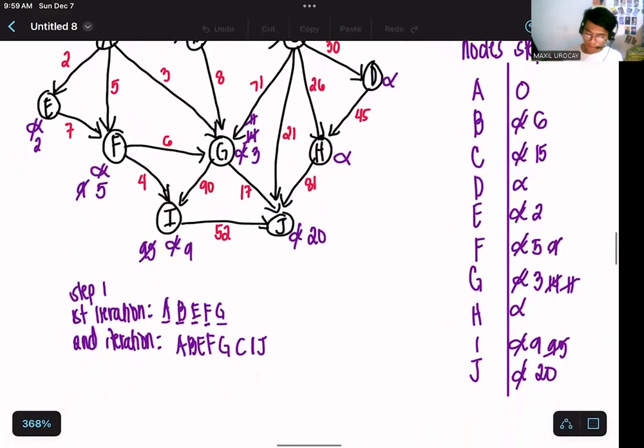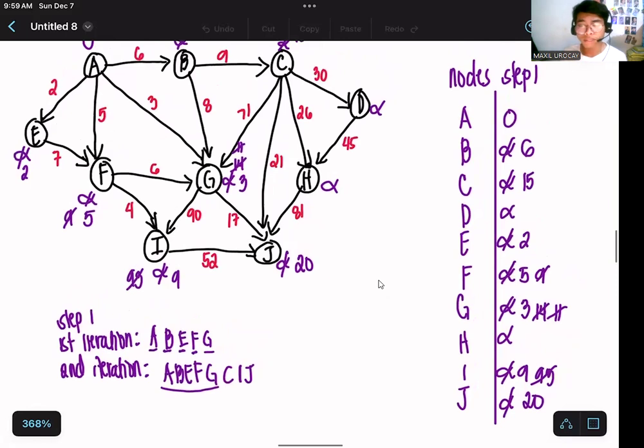Now, considering that we're able to visit earlier the nodes for A, B, E, F, G, let's actually proceed to C, then I, and J.